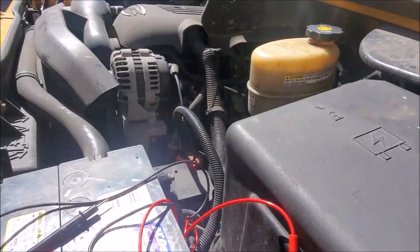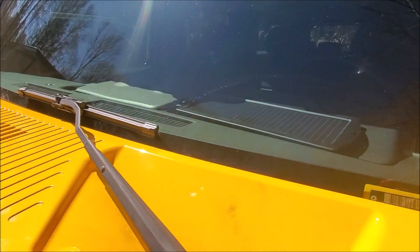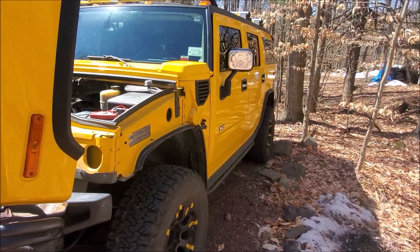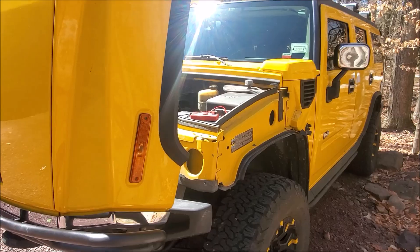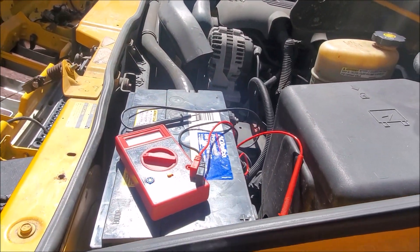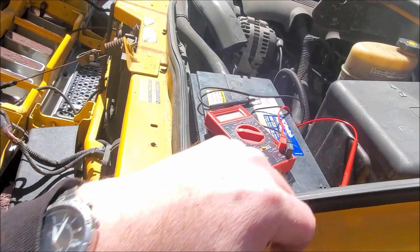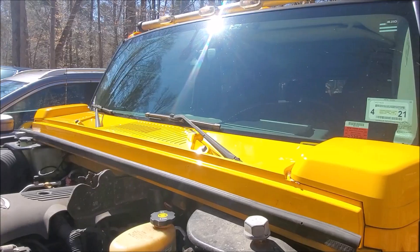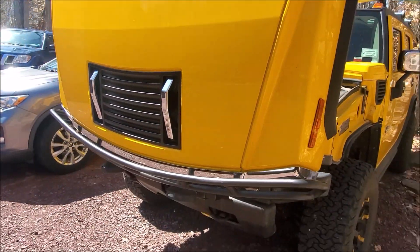So it is enough to overcome the parasitic leak I have going on, as well as maintain the battery. Obviously with this behemoth and gas prices, we don't run it all the time — we like to bring it out on weekends. Now with this little solar panel, we'll actually be able to maintain the battery. It's a little after 12; I'll come back in about 20 minutes and see if we get to 12 or 12.1 volts. It's a nice bright sunny day here at Garage Mahal.